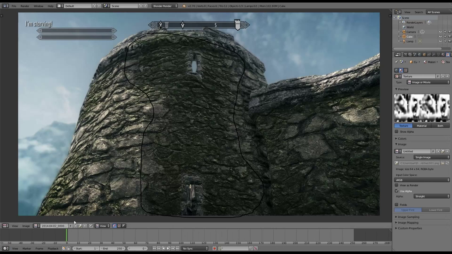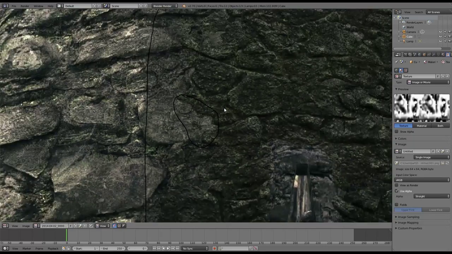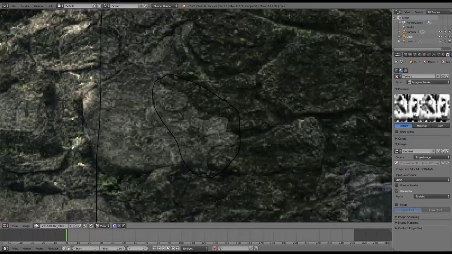So let's zoom in here really quick on this area right here. And as you can see, one thing they're not doing is a smooth blend between the two textures. What they're doing, as far as I can tell, is using a height map to determine which texture is on top. So you've got this sharp edge that looks correct in terms of the height of the textures here. It looks like the one is going over the other one, as opposed to a smooth blend, which is a pretty obvious way of doing it. And I think this looks a lot better than a smooth blend would. So basically, I'm going to show you how we can achieve that effect.